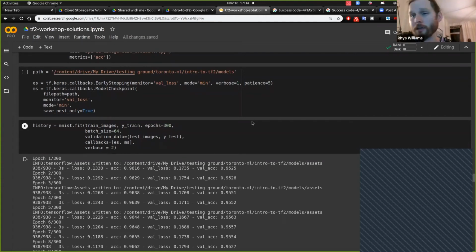You can change it to whatever you want in that sense, and we've set it to a minimum validation loss, and we can also change this patience here. So if we're dealing with some really complex data, and we know for certain that it's going to have trouble updating the weights at some point.